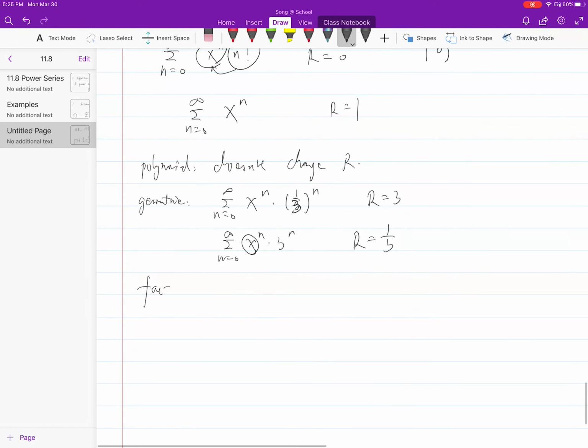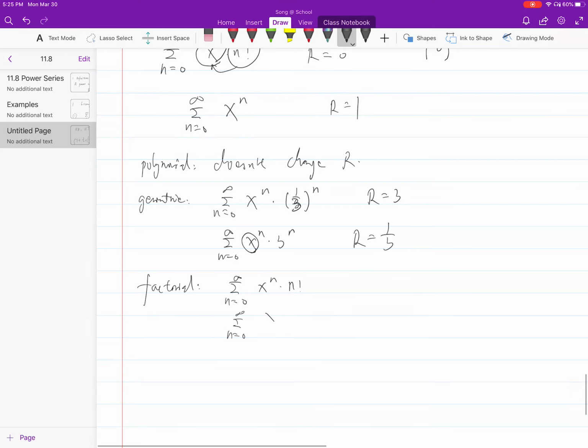But if you put factorial, this x to the n part just says, I gave up. It's your game, factorial. If you want to help, it doesn't matter what I do. If you don't want to help, it still doesn't matter what I do. If you come here and help, which means you make my whole thing smaller, then I have the best help ever. I have infinity. But if you come here and say, hey, I want to screw everything up, then there's nothing I can do. There's only one case I can converge.